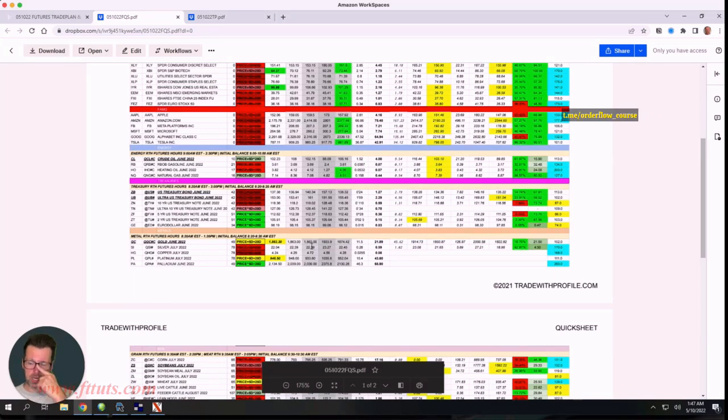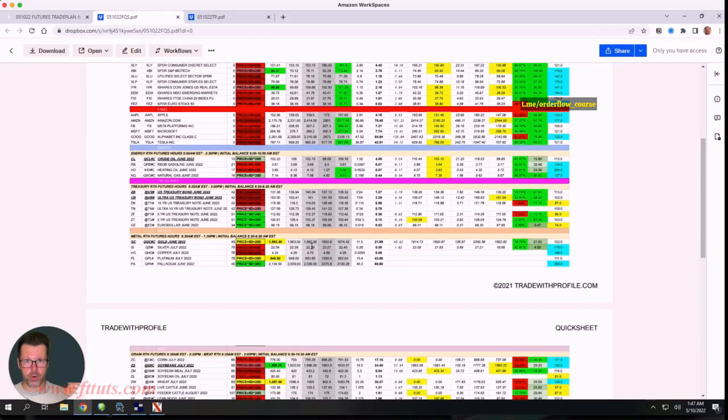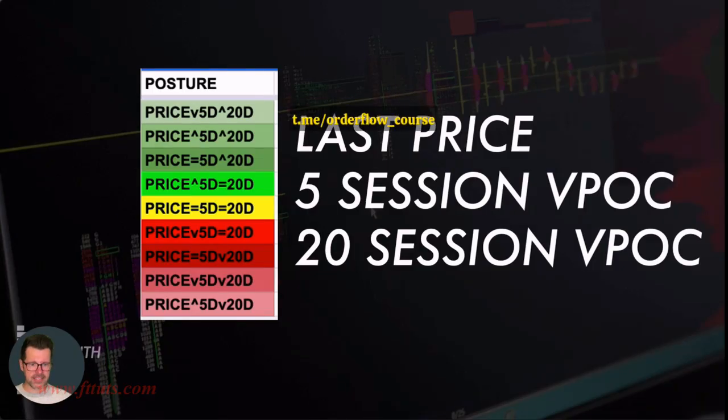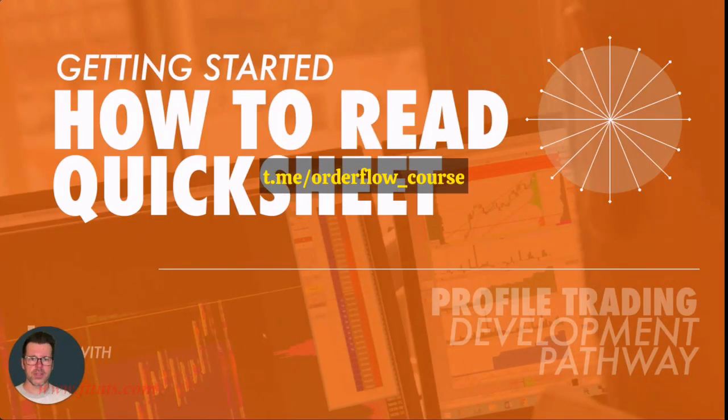That's where the next move is going to be. I'm going to look for some type of directional excursion away from there, and that could potentially get me into a trade where I know where I'm going to defend in that next phase of the auction, and at the very least inform my plan. So that is how to read the quick sheet and how to access that. Great guide, great contextual tool to know where you are at any time.